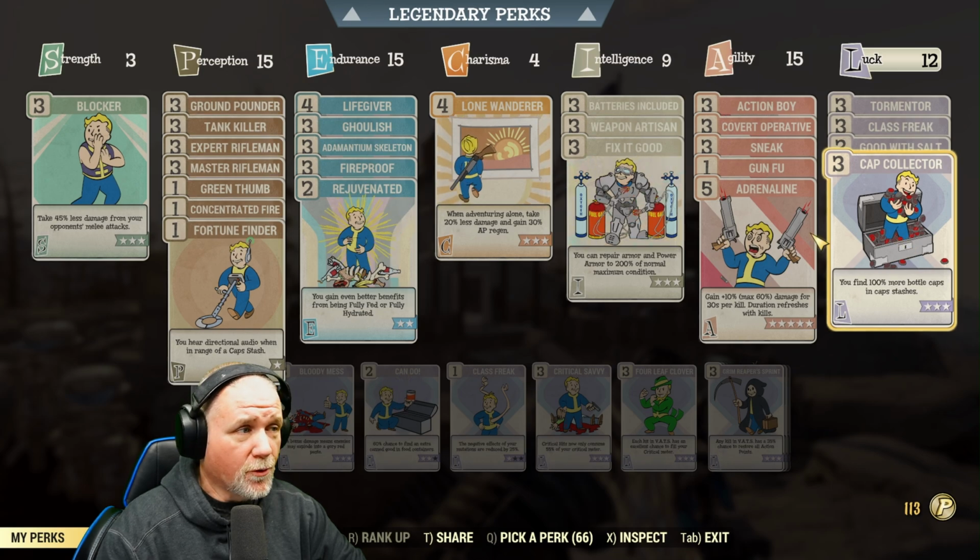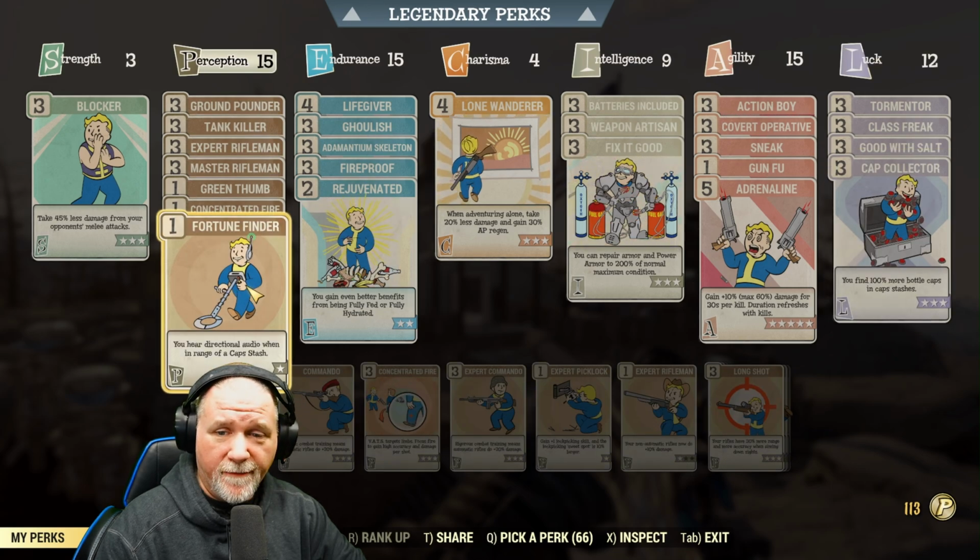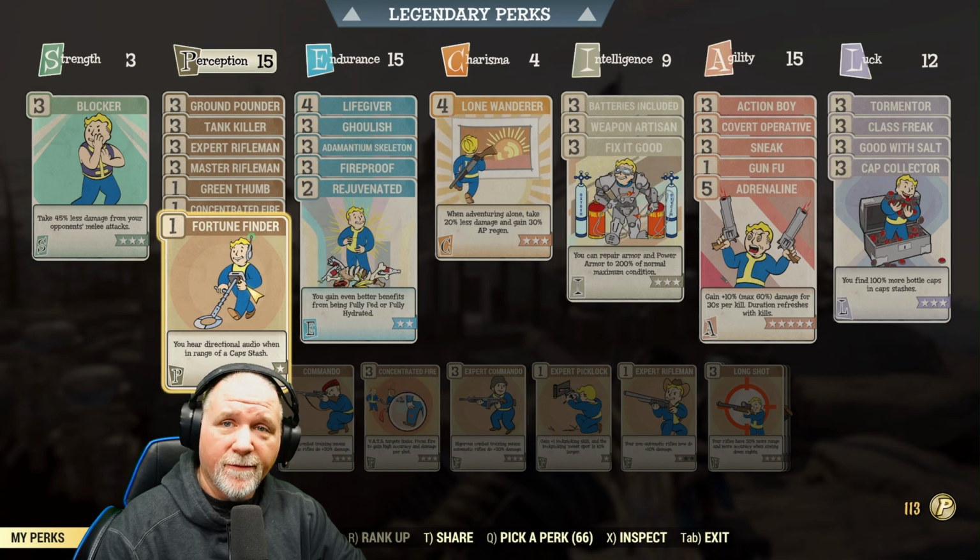Additionally, it can be helpful to equip the Fortune Finder Perk Card if you're having trouble finding the stashes the first couple of times through this route. It'll give you directional audio cues when you're close to the stashes.